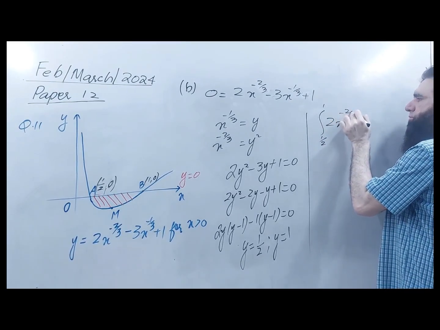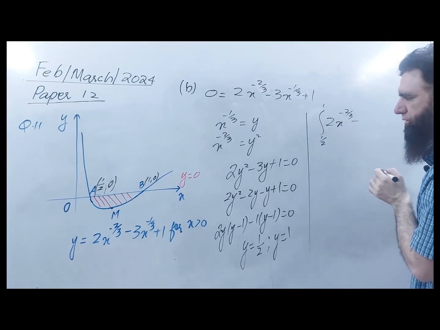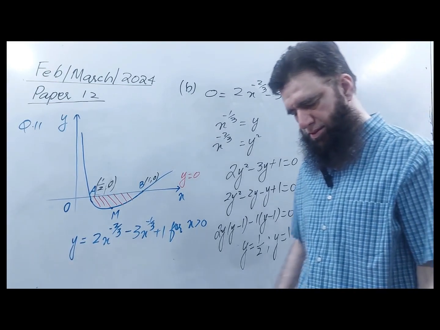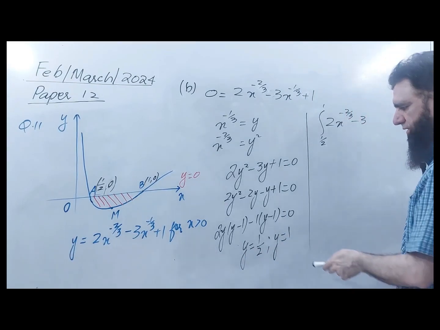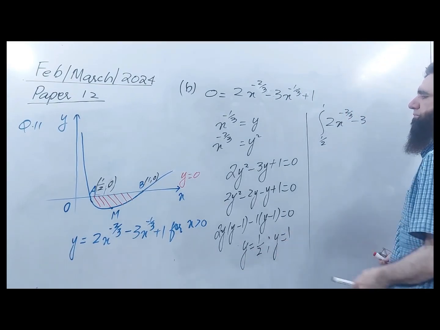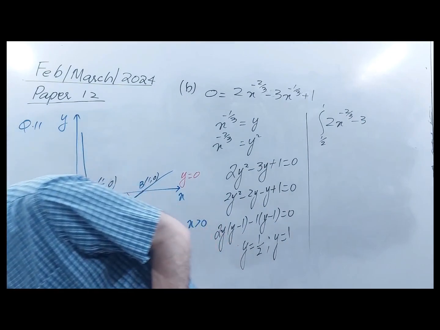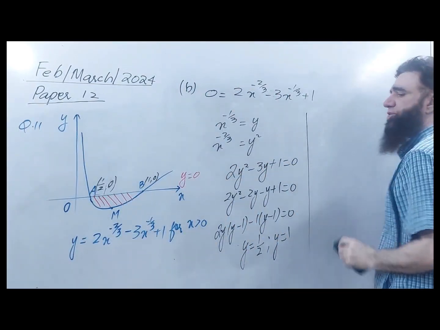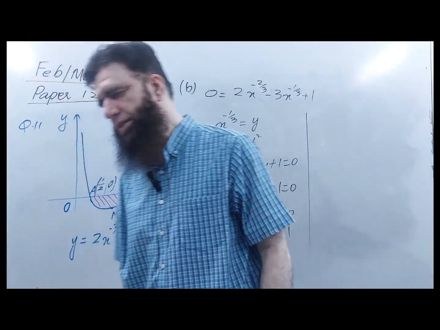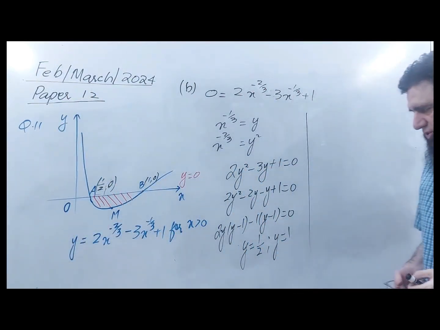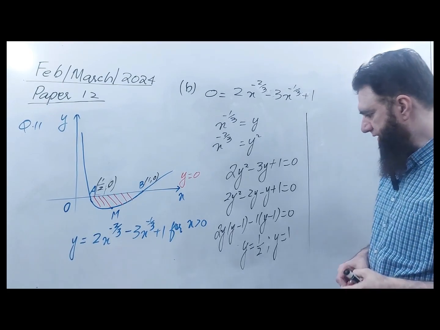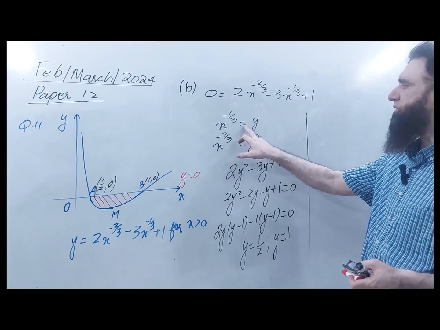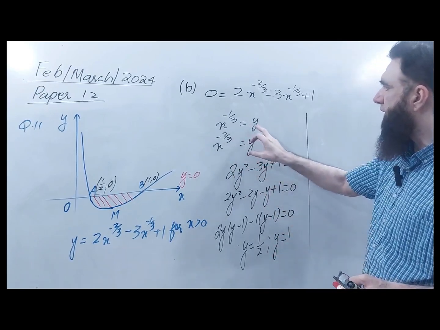2x minus 2 by 3 minus 3. Listen, these are not the x values. Please, before going into this, make sure of one thing that you need to understand: when you go into the paper, you must be very fresh. I'm getting a little tired, that's why I'm making these mistakes. We are not looking for y, we are looking for the x values. So you put values of y here.